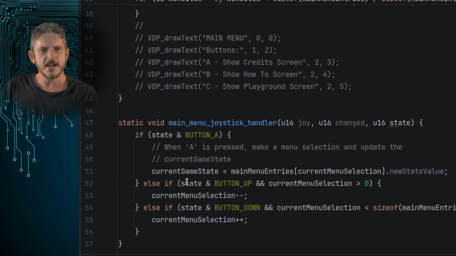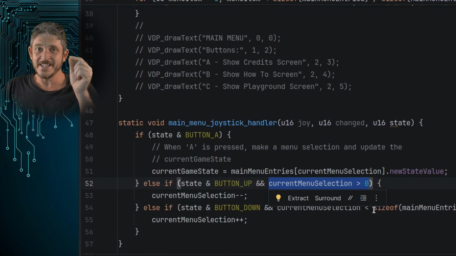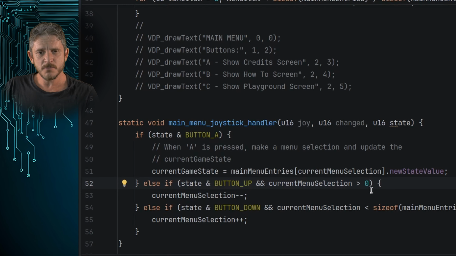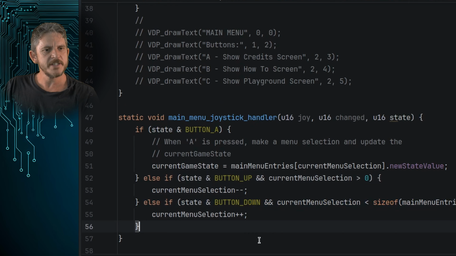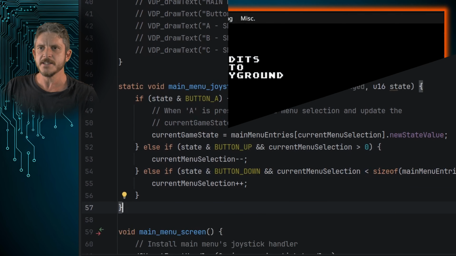And we make a couple of checks to support the up and down buttons. If we press the up button and we're going up on the screen, which will be going down on the menu row index, so long as we're higher than 0, we can go up, visibly up the menu and down on the index. And same thing in reverse for the down button. I have not tested this yet, so let's quickly compile and test.